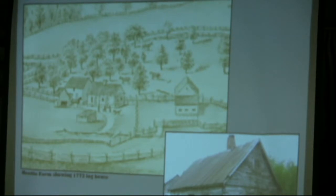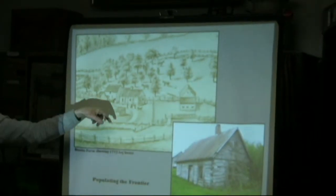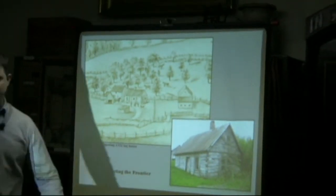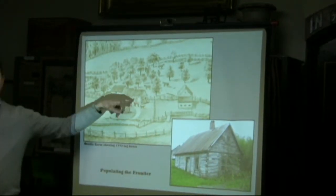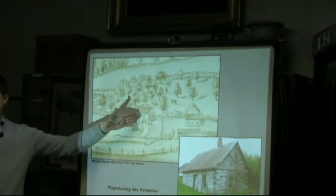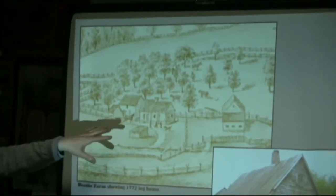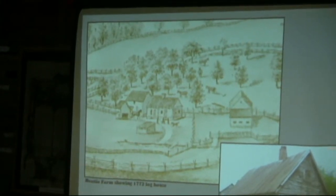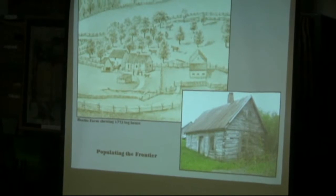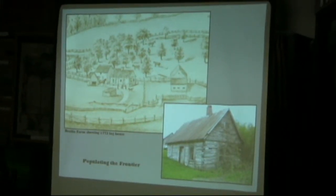This is really how people lived though, in the beginning here. This is right out of Crisfield Johnson, the Beatty Farm in Salem. The reason I show it is because it shows the settlement period log house and how they've sort of just added and it's been incorporated into the later construct. I haven't seen a lot of these in Washington County where you still see them. This is in Clinton County outside of Plattsburgh - we were just driving down the road saying, is that a log house? That's really how people lived. That's your frontier sort of accommodation.